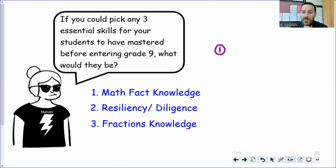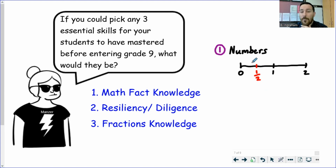So when I teach fractions, I teach it 3 different ways. The first definition of a fraction I give is that fractions are just numbers. Every fraction that you could possibly fathom would fall on a number line. Like if this was 0 and this was the number 1 and this was the number 2, I would like to think that most of you would know where the fraction 1/2 would go, right? It would go directly in between 0 and 1. That's 1/2. But what if I told you 3/2?